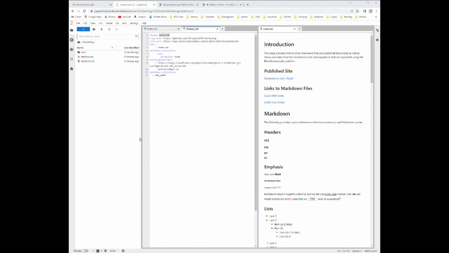So if you find yourself using something regularly and you think that it would benefit a lot of people, make sure you let us know and provide that feedback. And then in the future, you won't have to supply that YAML file with custom stuff. We could do it for you out of the box, potentially.